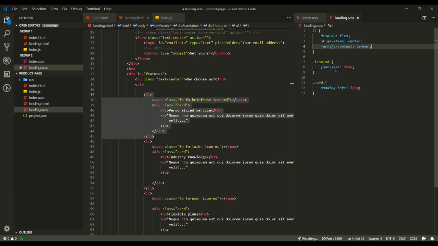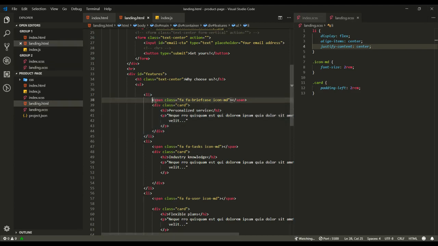So justify content works horizontally. Is it what we want? Yes, it is what we want. Because it is applying to all these elements, right? And these elements are the ones that actually need to be centered.